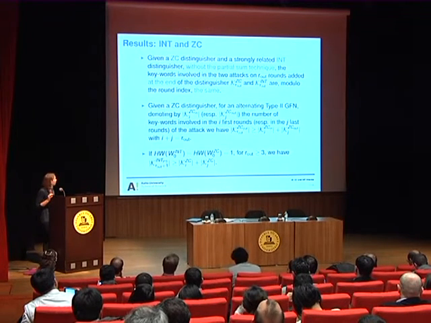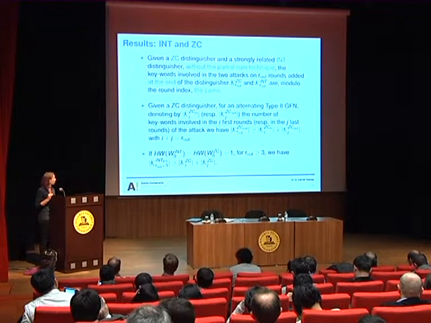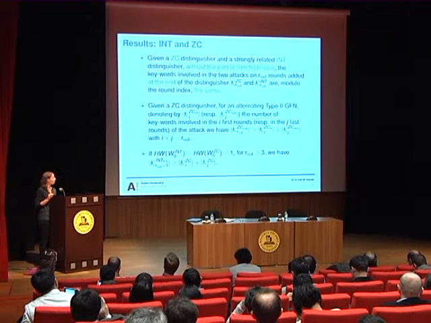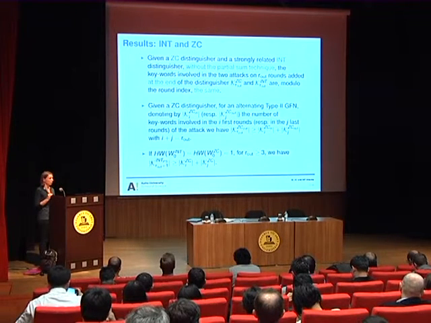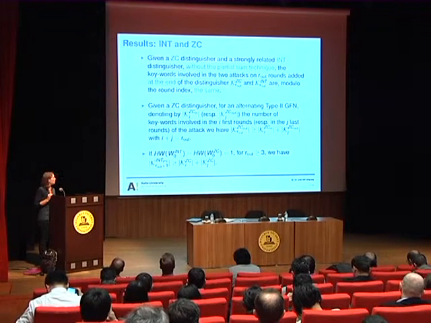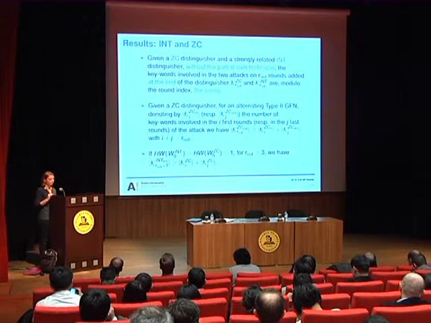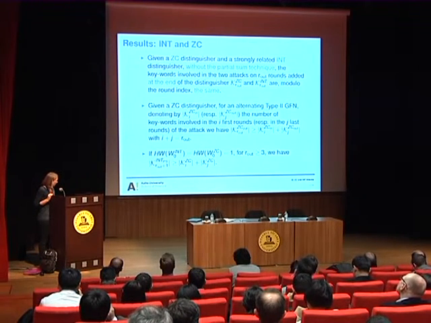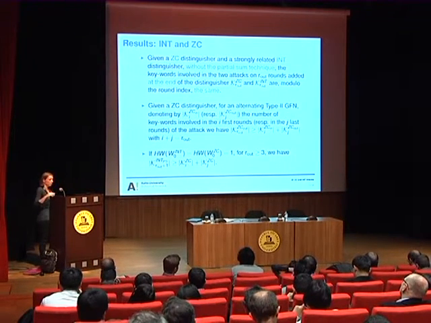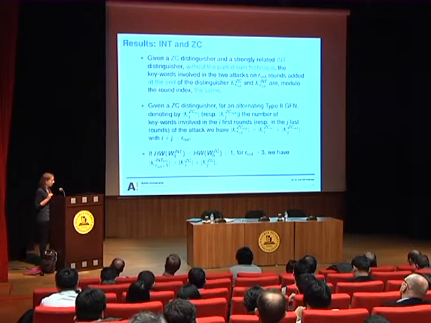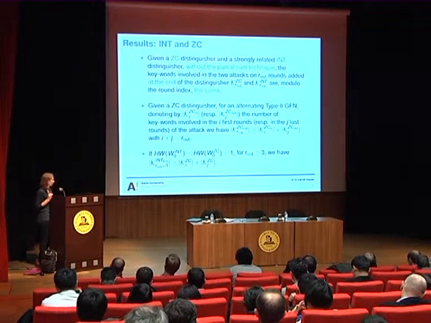For the relation between integral and zero correlation attacks, we show that if we only do a key recovery on the last round, and if we don't use the partial sum technique, then we have the same number of keys. But doing a key recovery only on the last round for the zero correlation attack is much more demanding than doing a key recovery on the first and on the last rounds. In particular, we managed to show that in general, because we can invert in the first and in the last rounds, the number of keywords involved in integral attacks is larger than the number of keywords involved in the zero correlation attacks.